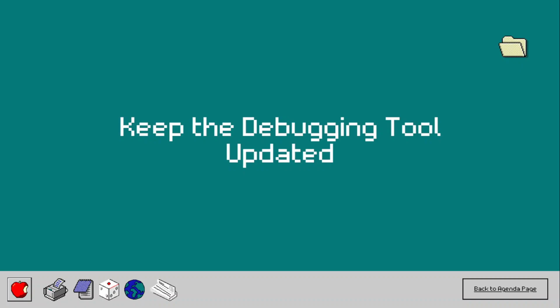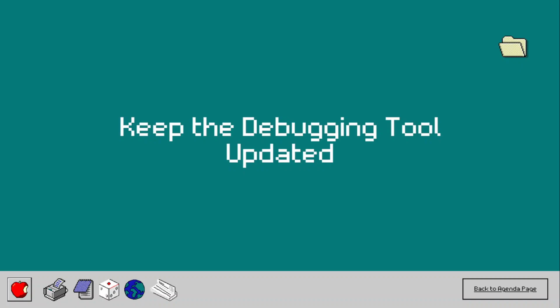Same with APIs, so keep the debugging tool updated. For cloud-based tools this is not necessary because it is automatic. But when we use open source tools in software, keep the debugging tool updated, because they are constantly evolving.